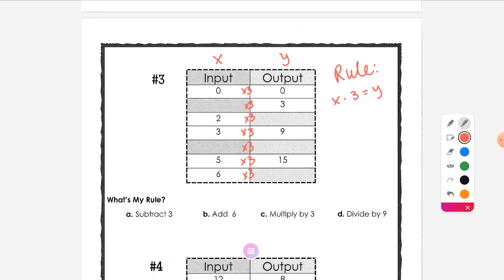So in the next, let's check our 0. 0 times 3, is that 0? Yeah. Okay, so it works. Looking here, this one's a little bit backwards. This is saying, and I want you to write it out here to the side, what number times 3 equals 3? All I did is in place of the x, I put a box because it's something I don't know. Times 3 has to equal my y value, which is 3. Avery? 1. Do you guys all agree that 1 times 3 equals 3? Yeah.